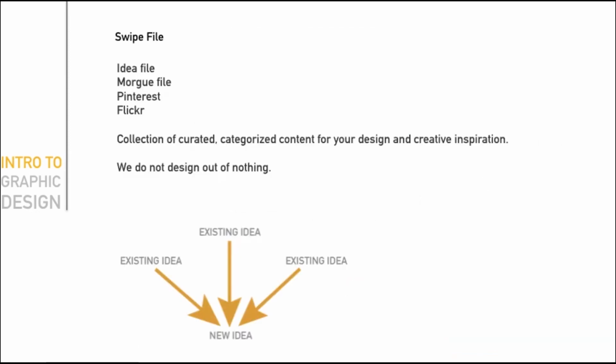It's a good idea if you aspire to professional design to create a swipe file or a scrap file, also called a tickler file or an idea file or a morgue file, where you collect things that inspire you. And you sort and organize them into categories and curate things into categories so that you can easily find them, and you have a collection of stuff for your design inspiration.